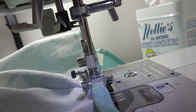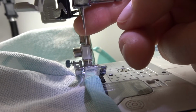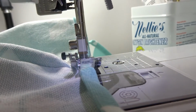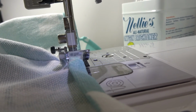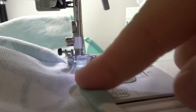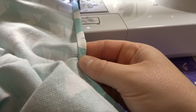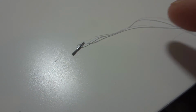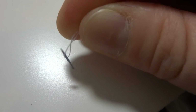Well, it's been about a year since I've had this machine, and this is the first time this has happened. These are size 14 needles, so they're for medium to heavyweight. I'm scared hemming this fabric, because it's like a canvas, it's a little thick, especially around here, which is where I did it, right in the seam. Can I just say that this is best case scenario, because I've had these things fling at my face.